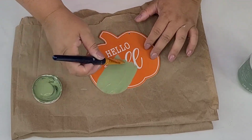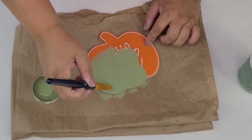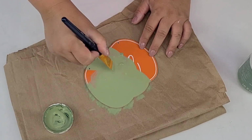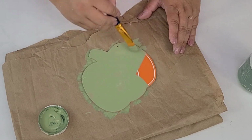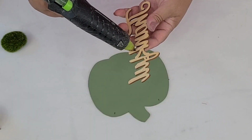Now I'm going to take the Waverly chalk paint in the moss, and I'm going to give it 2 coats. Don't you love this color? It is just so like butter. I don't know, it's just muted. It's beautiful. It glides on. I just love it. Anywho, so 2 coats later, I let it fully dry.